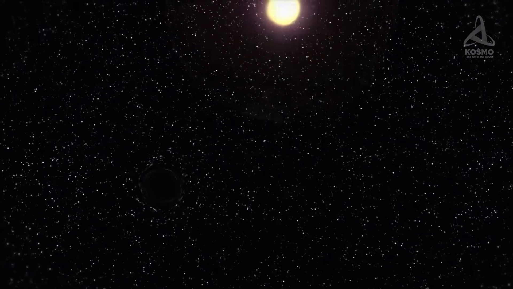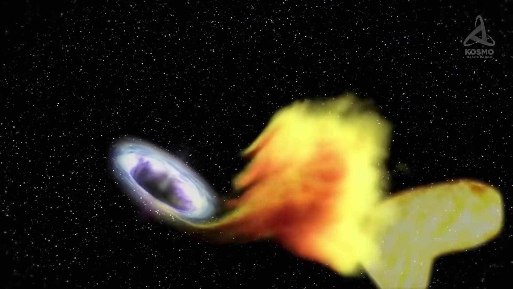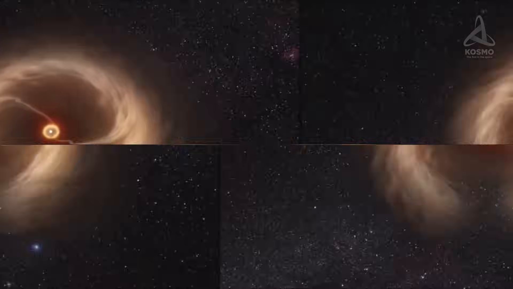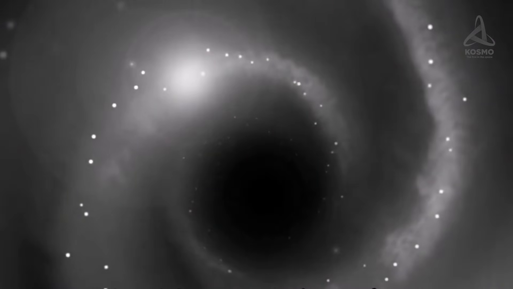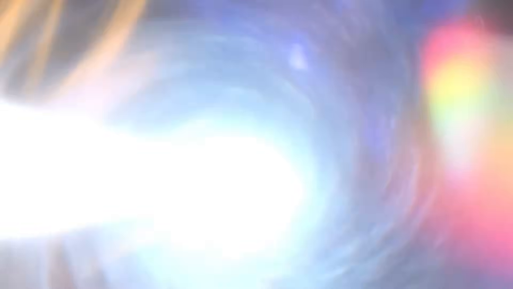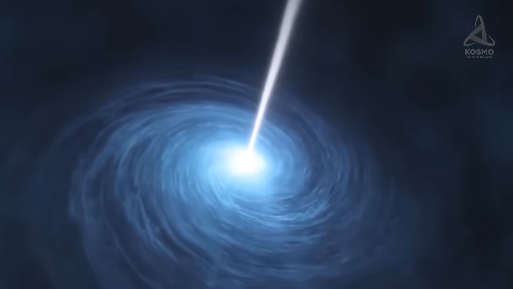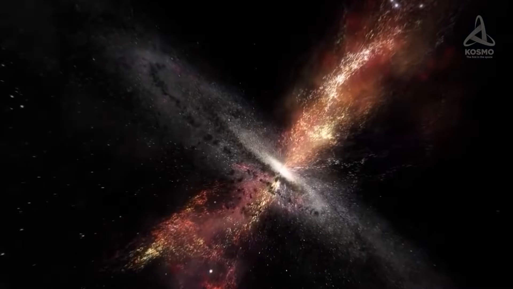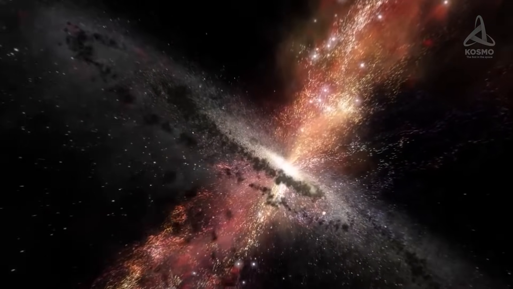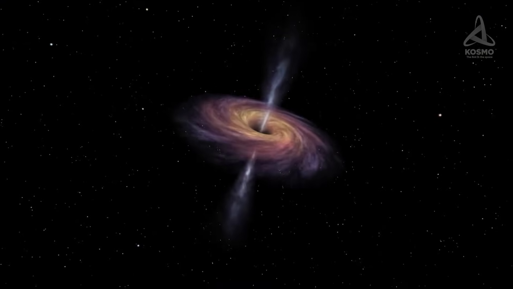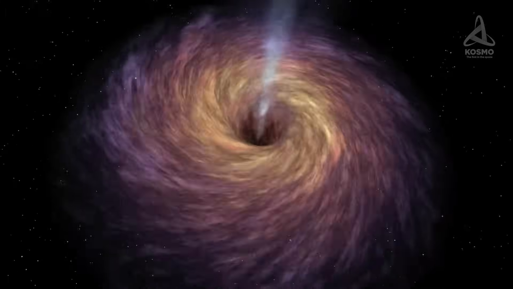It is assumed that there is an accretion disk of hot gas in Ton 618 surrounding a gargantuan black hole in the center of the galaxy. The gas must move around the disk at a tremendous speed, reaching 7,000 kilometers per second. This object is located in the constellation of Canes Venatici and is 10.37 billion light-years away from us. The galaxy containing Ton 618 cannot be seen from Earth due to the luminosity of the quasar itself, which is 140 trillion times as intense as that of the Sun. The contemporary review on quasars defines them as active nuclei of galaxies at the first stage of their formation. The nucleus's supermassive black hole sucks in the surrounding matter, thus forming an accretion disk. This disk is the source of luminosity of enormous power that is sometimes more intense than the aggregate luminosity of all stars in galaxies like ours.